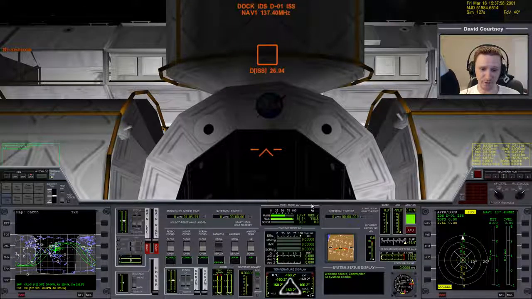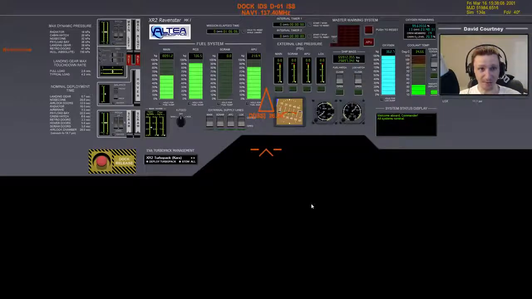It has better features. Like for example, we have LOX in this vessel. That's liquid oxygen, and by default we have about 14 days worth. Whereas when you fly the standard Delta Glider, there's no oxygen depletion, so you can fly all the way to Pluto and back and not run out of air, and that's a little ridiculous.